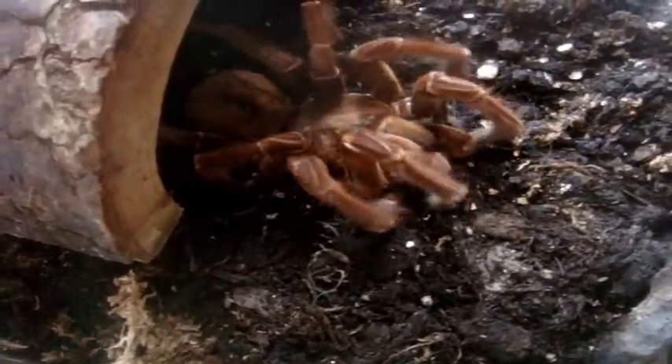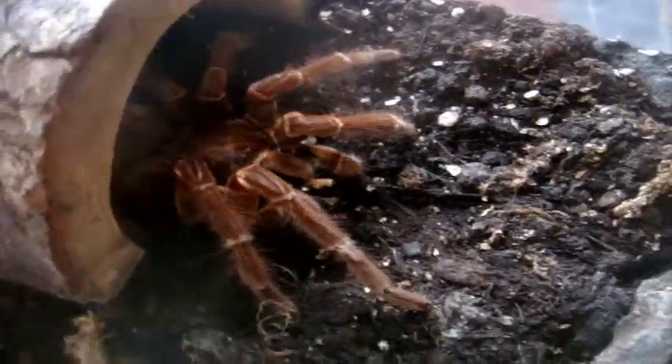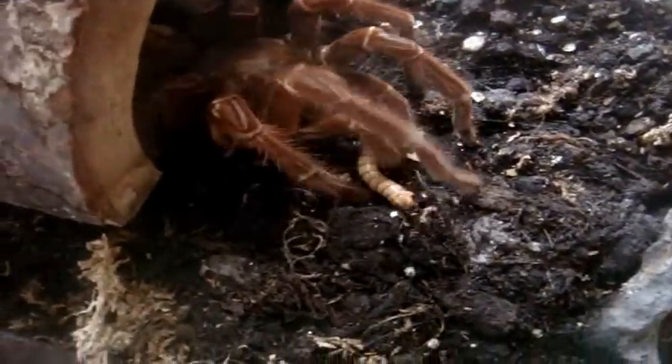Alright, here's Hans, mature male Theraphosa stirmi, the Burgundy Goliath Bird Eater. Wow, he's quick for a huge guy. It's amazing how fast he is. Let's see if he'll eat a second worm. Good job, my man. He's having problems — poor guy, he is pretty old though. Yeah, I think he got it. Nice job.